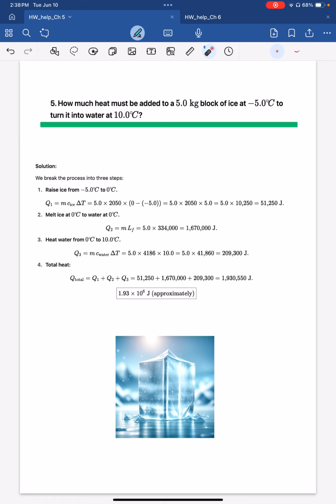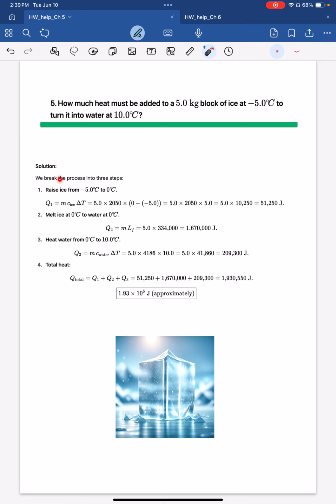And so, oh, there is a third part. I was reading it. See, I didn't read it completely. Look at that. So in the second part, ice has just melted and become water. What is the temperature of water? When ice just melts, water is at 0 degrees Celsius. So what we have is ice at 0 degrees Celsius just became water at 0 degrees Celsius. So in the question, it says you have to take water up to 10. So there is a third part.